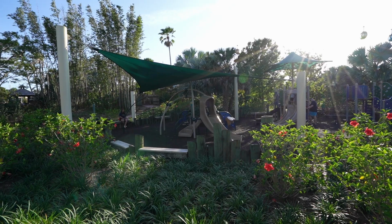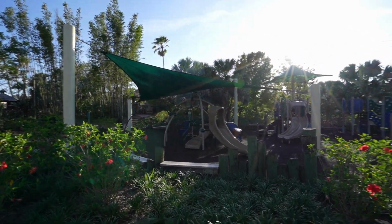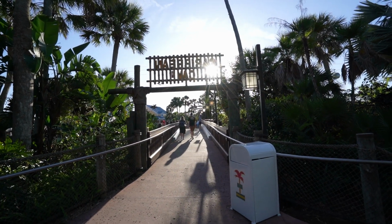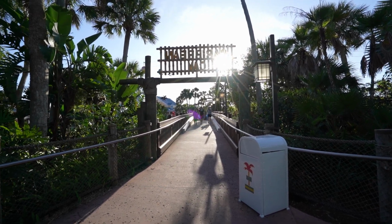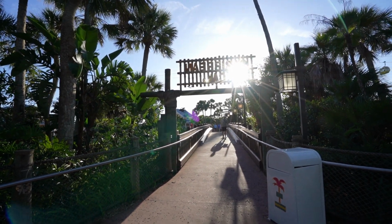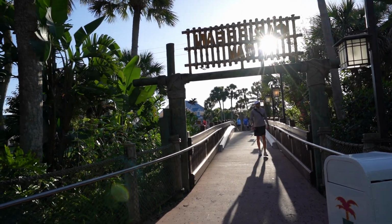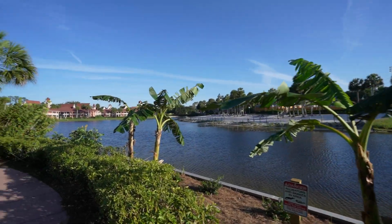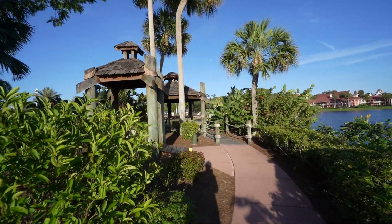There's also a little playground park here for your little ones if anybody wants to step away from the crowds. This is also a good little opportunity. Also, this is a great way to get across the entire lake here. You can see over here, there is a longer bridge. We had one that was a little bit shorter, but at the end of the day, you don't have to go driving all the way around. If you just want to walk across, it is an option for you to walk across the bridge here. So there is the beach that we were looking at earlier along the coast there. And again, we are now walking on this little private island kind of feel.